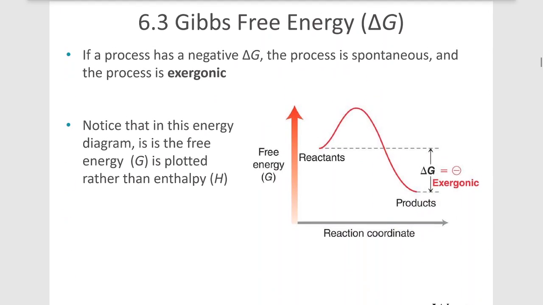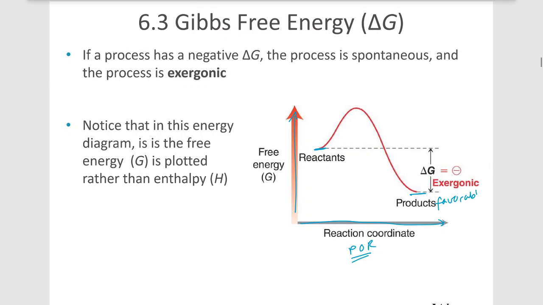Okay, so we can look at that on an energy diagram. We can say delta G is negative, so we can put delta G on the y-axis and our reaction coordinate, or our progress of reaction, on the x-axis, and we can see that we're going from starting materials to products, and the products are at a lower energy level. So our delta G is negative. When delta G is negative, that's called exergonic. Okay, instead of exothermic, we've got exergonic, and that means the reaction is favorable.